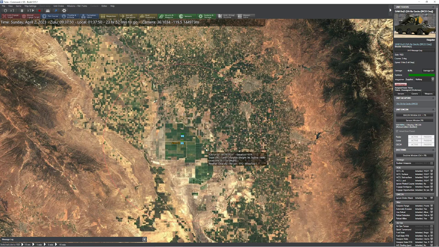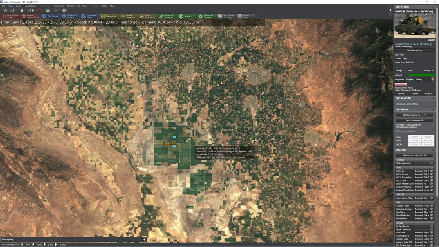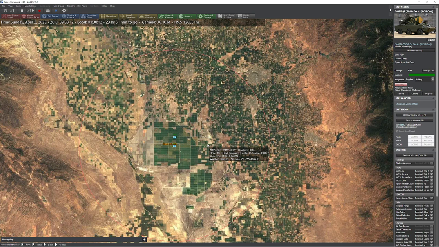Control-V. We're going to go ahead and he'll flip on his radar here, and he'll take a quick scan of the sky. And he did not acquire anything. Let me just confirm that my numbers are correct there, because I believe, no, they're not correct at all. I'm pretty sure I typed in 10 there, but again, I must have closed the window too fast. Something I do all the time.